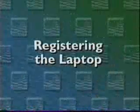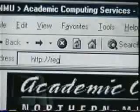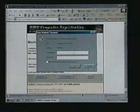Now that the software is loaded, you need to register the laptop. For this process, you'll need to plug in the blue cable included in your ThinkPad packet into one of the several orange network jacks located on campus. The other end plugs into the ThinkPad. Left-click the blue E icon on the laptop screen — the NMU Academic Computing home page will pop up. Change the address at the top of the screen to register.nmu.edu. The screen will tell you that the laptop is not registered. Left-click the register button, type in your NMU ID, which is the first part of your email address excluding the at sign and the NMU.edu part. Press the tab key, type in your NMU password, left-click OK, and the ThinkPad is registered.